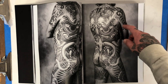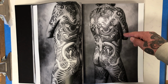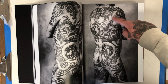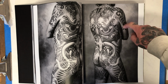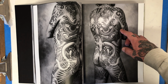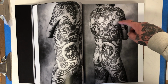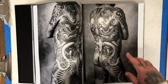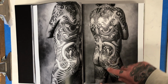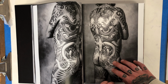Yet I see a lot of people skip these areas, but they don't build it into the design. If you're going to skip these areas, these armpits, I see a lot of people skip them, and I think it's just out of sheer laziness, or they know their client isn't going to want to spend the time it takes to get all that saturated black or gray or color in those areas. And this is a cool, interesting built-in design element of how to skip those spots, but still make it interesting.